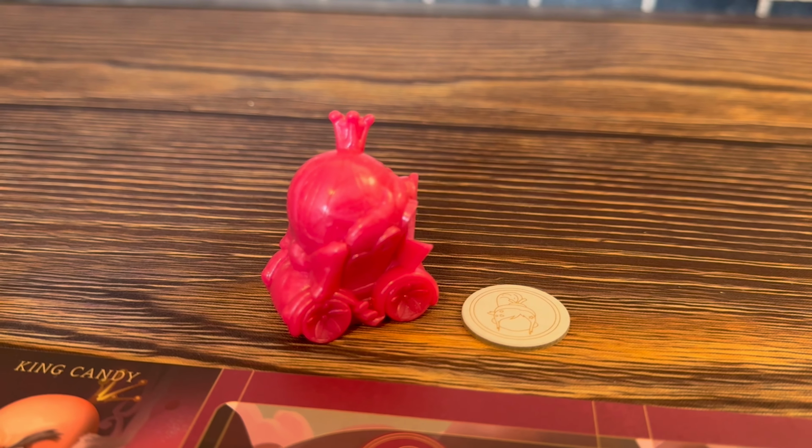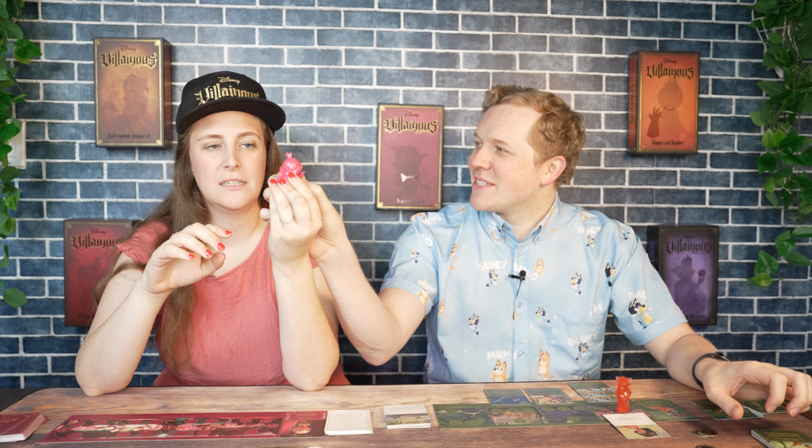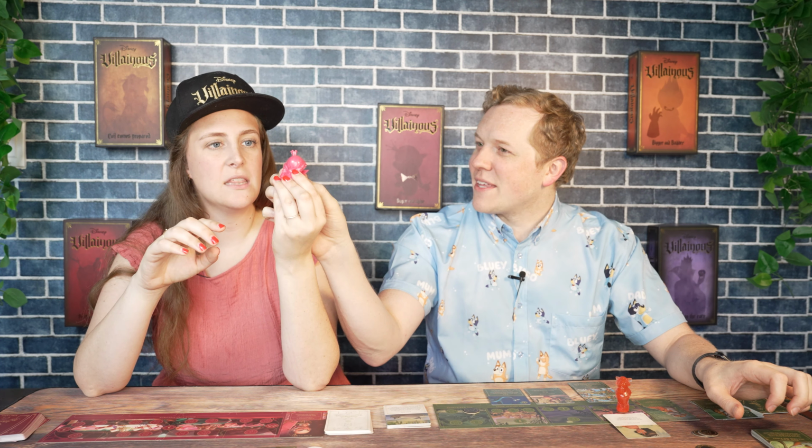So I want to talk about these models first. So we have Wreck-It Ralph, sorry. King Candy is this beautiful gumball pink, and he has like a gumball for his little figure. Yeah, and this is the Target exclusive version. What is the other one? I think the other one's just like a see-through like this one. So this is the solid pink one if you want that.